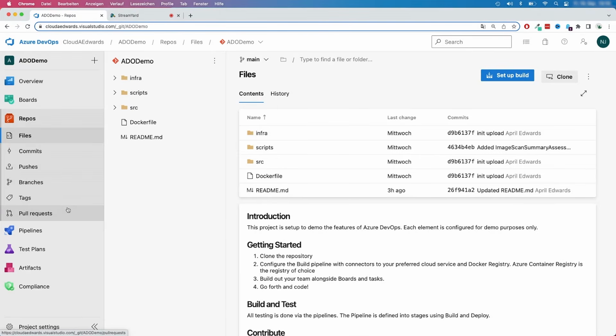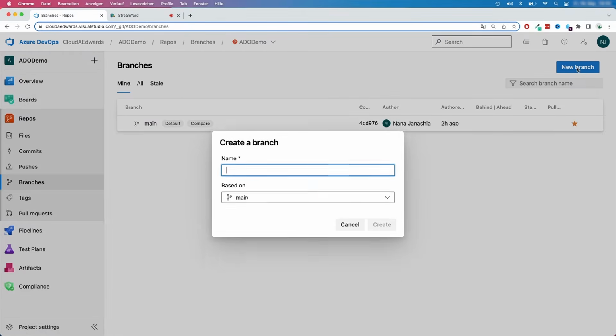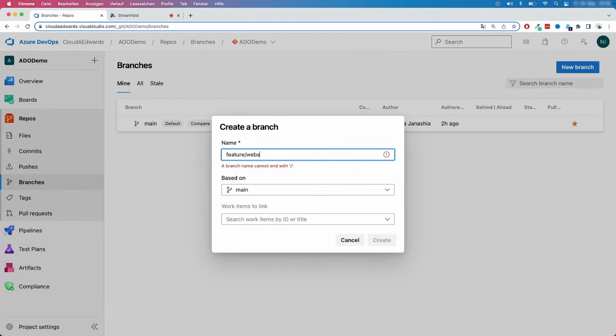So in this case, let's take an example, and let's say we have a team that works with feature branches, and for every task or bug fix or feature, whatever it is, we basically create a branch, right? So if I go to the branches, right now we just have the main one, and we can create a new branch based off that main branch, and let's call this feature/website change.